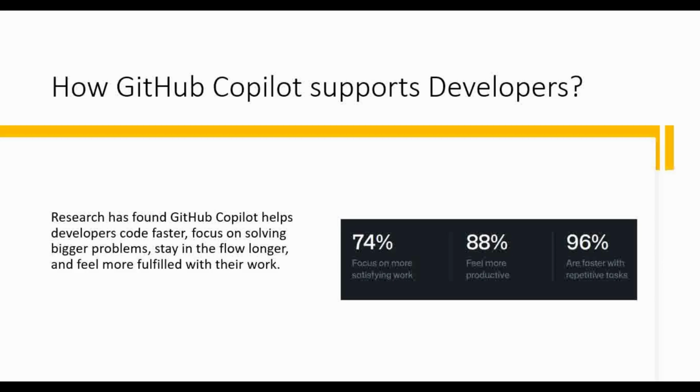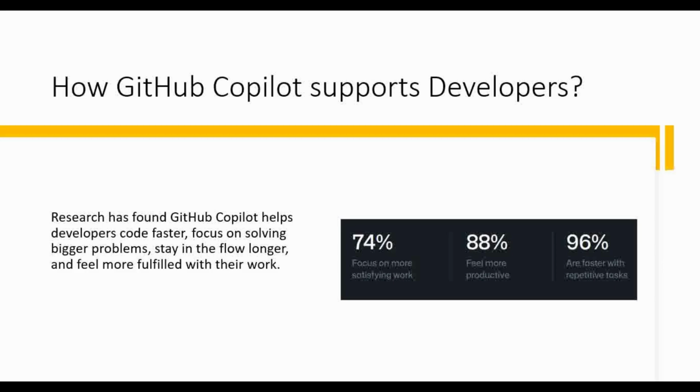So what is the next point? How does GitHub Copilot support a developer? This is very important, right? Just consider that we are going to purchase Copilot to help developers in their coding. We should understand how it is going to help the developers, or whether we are not getting any ROI from that investment for that particular tool.